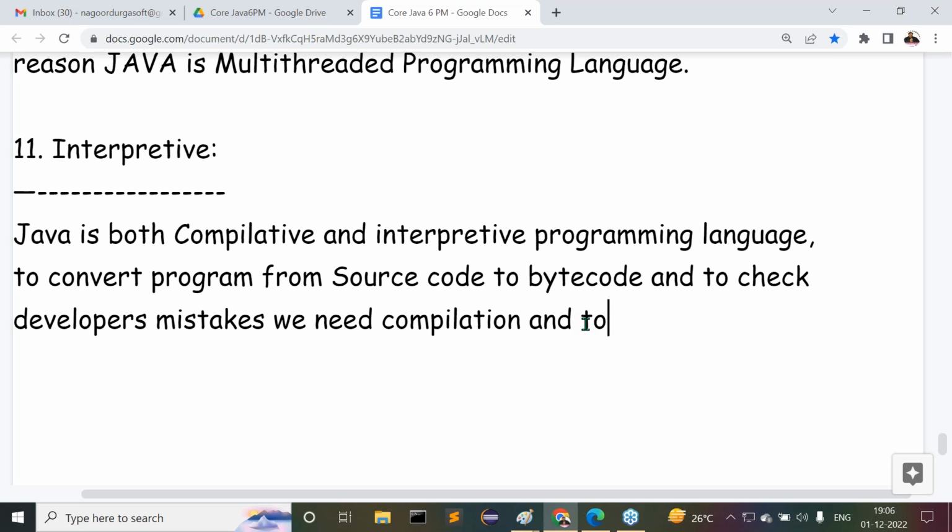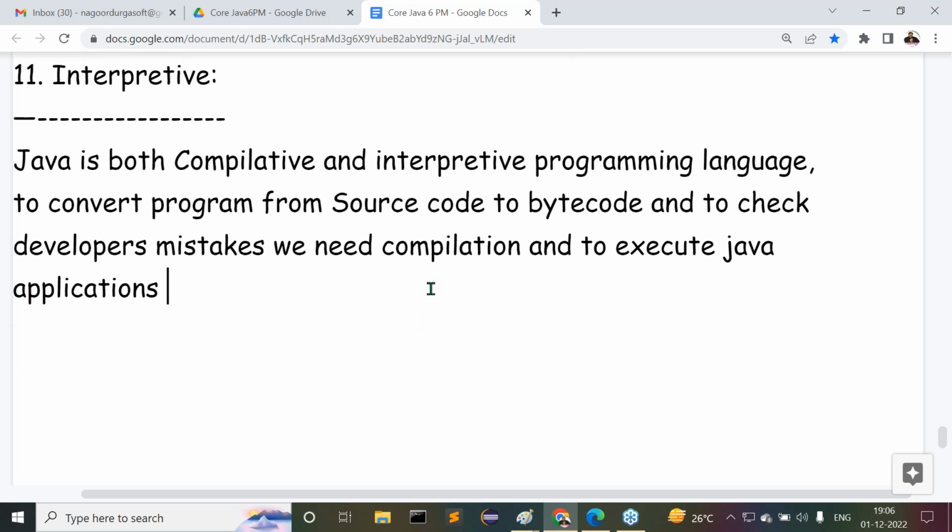And another point here: to execute Java applications. Guys, understand clearly? To execute Java applications. In general, who is executing our Java programs? JVM, am I right or not? Java Virtual Machine. Inside the JVM, who is executing the Java program?